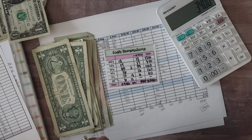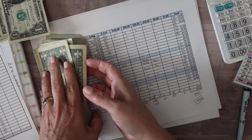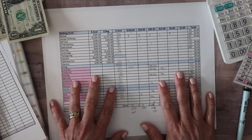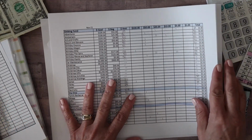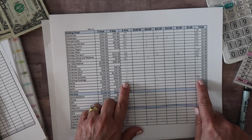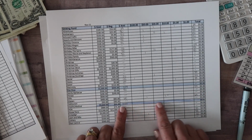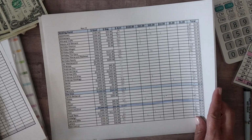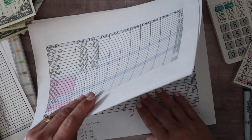Okay, so just a few things that made me struggle a little bit with this is that there's categories in here that are listed that I'm not funding. So for an example, if you look at Christmas, my Christmas is 100% funded. So I didn't need to pull any of those out. And then when I came back to this line, I was like, oh, I'm still not pulling money out. So I went through and fixed all of that. But if it's highlighted in blue, I didn't put it over here in this column because that means I'm not pulling it out in cash. And you saw me do my savings challenge because I always do that first. But that is how it ended up.